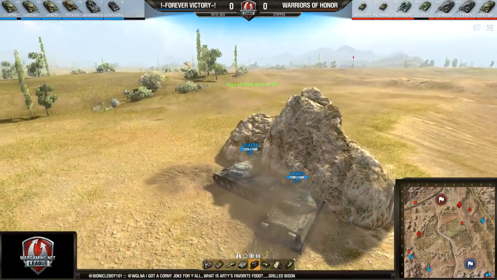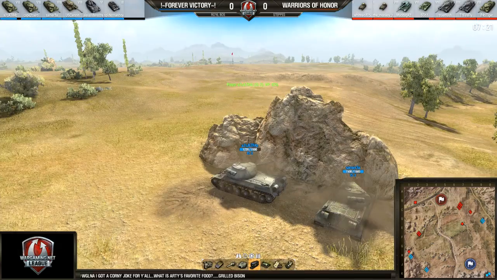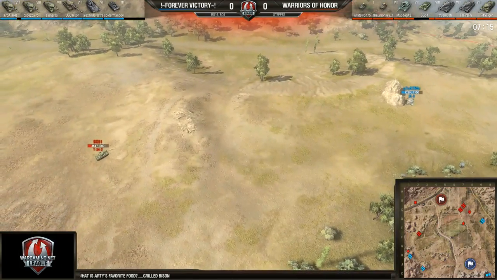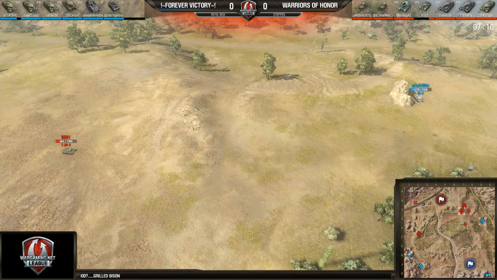Now, keep in mind, Warriors of Honor also have a heavy over in the 2 line, so they're trying to also defend that line in case anyone's shoving up on their single arty. So that's going to give Forever Victory a little less pressure over here on the eastern side.